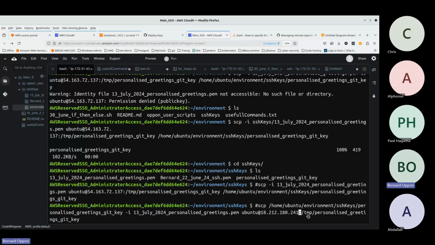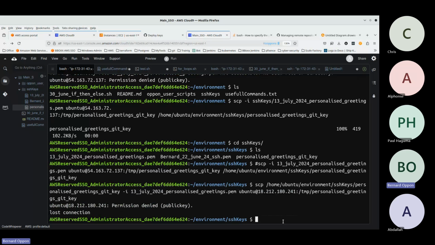That is it. Now, I know there's a problem. Oh no, we are sitting in this location, so there's no problem. So this key that we're going to use to go into the machine, there are two keys. We are copying one key, and we're using one key. Confusing. But this key is only allowing us to connect to this machine, and we are going to put this key in that machine. That's going to allow us to connect to GitHub. Okay, simple. So let me remove the comment and run this command.